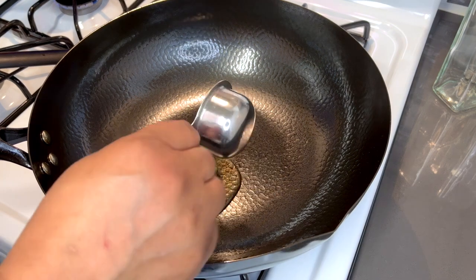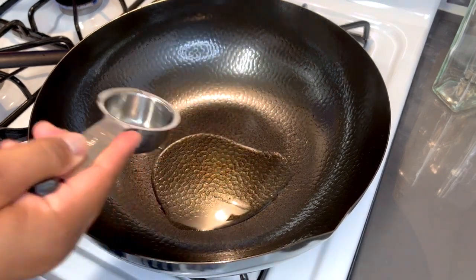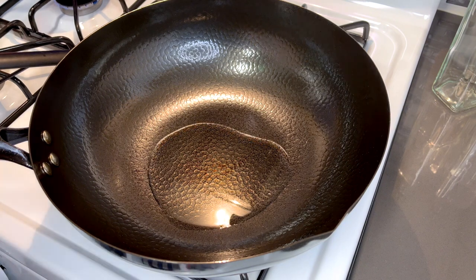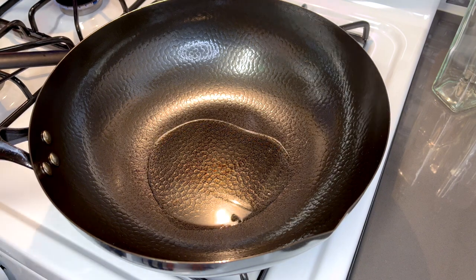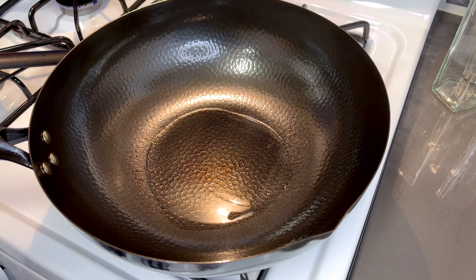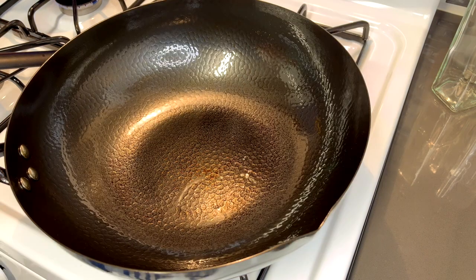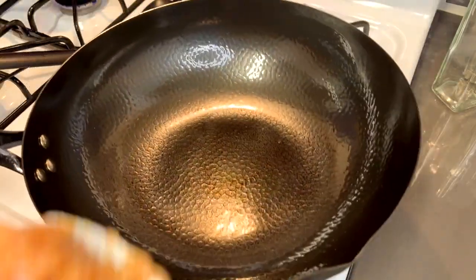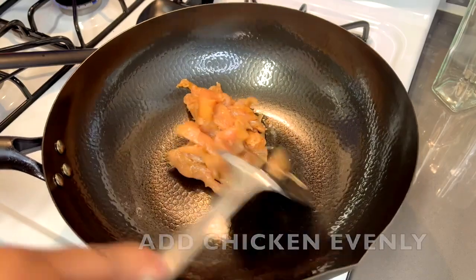Okay, so you want to add your oil to your wok and make sure that your wok isn't turned on. You want to turn on your flames after you add your oil because you don't want it to pop in your face. Then you just want to move your oil around in your wok just to get it lightly coated.